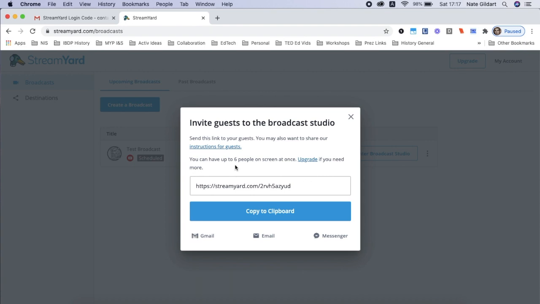Now for the free version, note you can get up to 6 people on a screen at one time. So I can simply copy this URL and email it, or I can go directly to Gmail, or I can go with email through Safari or other emailing platforms, or Messenger on Facebook. Gmail, for example.